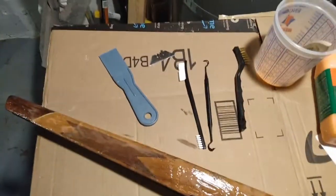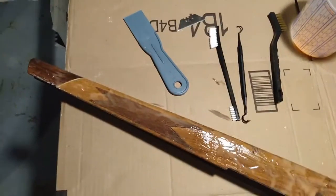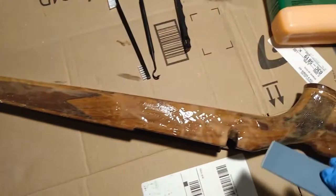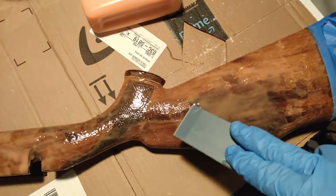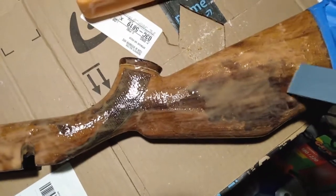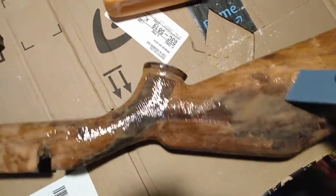I do have a razor blade there for some light scraping and some fine scraping with the corner if I need to. But let's see what we got going here. You can see the darker color back here. This is where the finish was pretty well gone, and that stripping agent has wetted the wood a little bit. But let's see what it does with the rest of that finish.